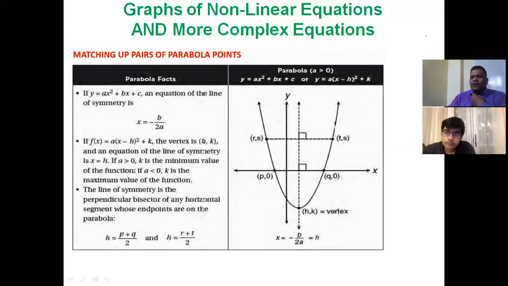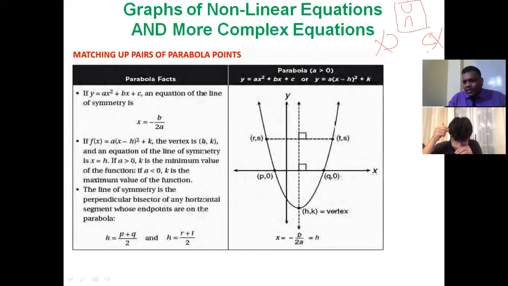If you see your academic material, you might find parabolas opening in other directions, like this, like this. But in the test you are preparing for, you'll get either up or down. This will not be tested. So let us not take the headache of this, because that could be another form of the parabola. We are not going to discuss that because that is not needed for us.